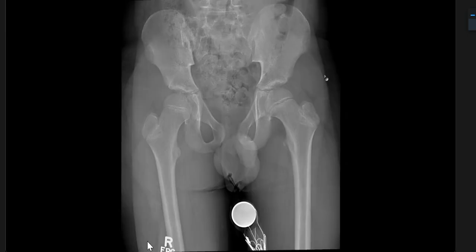Okay, so what do you think? A limping child, no previous history. I will be concerned about this pubic symphysis region. Can you show me which pubic symphysis region? There's the widening here. I cannot appreciate any other area of periosteal reaction or any bone break, and also the lower lumbar vertebrae are not outlined properly. Could be due to the age of the patient, but that was also giving me a suspicion of osteopenia. It can be a part of a congenital disorder.